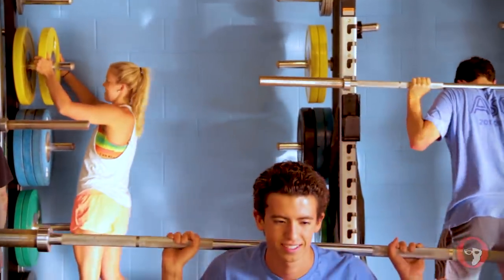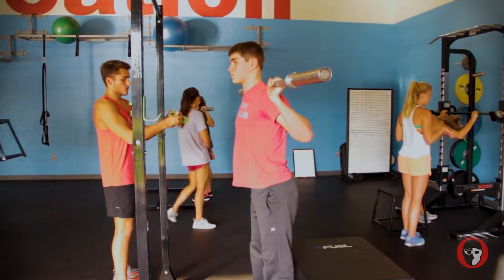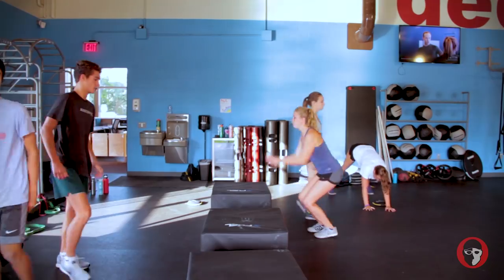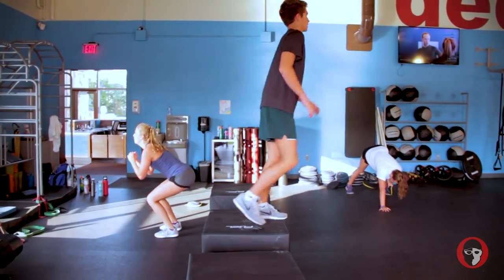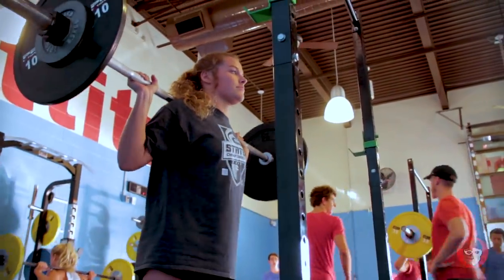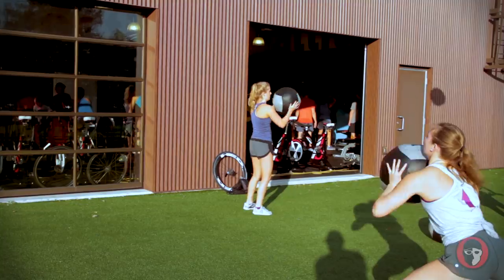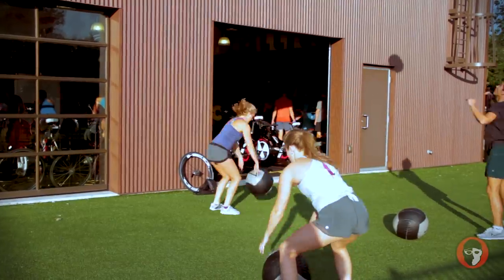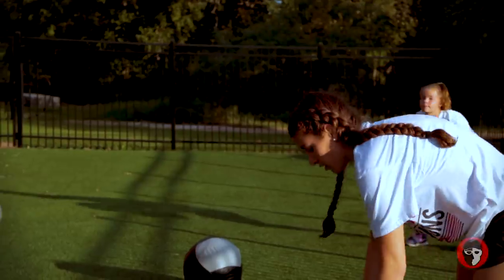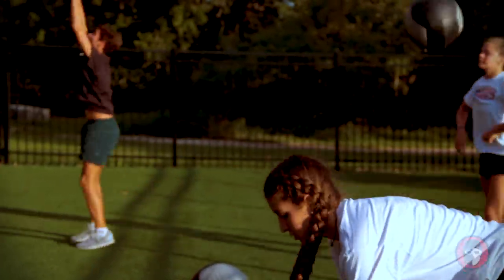For our squat cycle, we do that on Wednesdays, and we also perform deadlifts or hinging lifts on Saturdays. We're working on building strength over the course of the next three or four weeks, working to proper depth and making sure it translates into power off the blocks. Out here in the functional movement, working on how quickly they can absorb into the ground on their depth drops — that's going to translate into faster turns off the walls — and working on pure hip hinge power with that med ball toss.